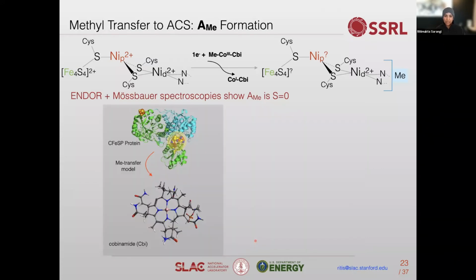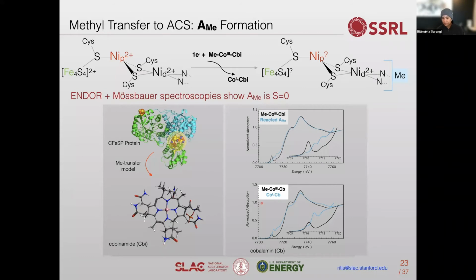So having said that, let me point out what's really cool about this system. We start with a system which has both iron and nickel in it, and we are adding a methyl transferase which has a cobalt center in it. So on the same sample, we could measure all 3 edges, yeah? And so we started with methylcobinamide, which is essentially a very cool molecule in itself, the methyl transferase. We looked at the data for this, which is essentially reacted to form the methylated species.